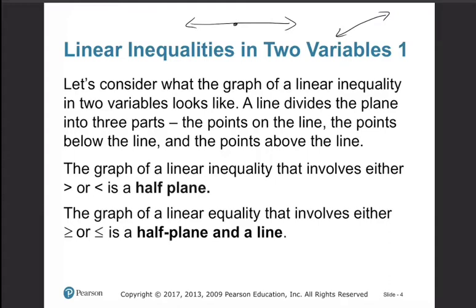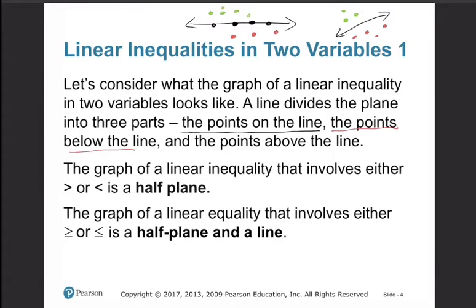It has any point that is within the line itself. That's the first part, which is talking about points on the line right there. Then points below the line. That could be points here. Again, I don't really care where. And the points above the line could be represented by something like this. Again, I don't care how the line looks, it's still the same.